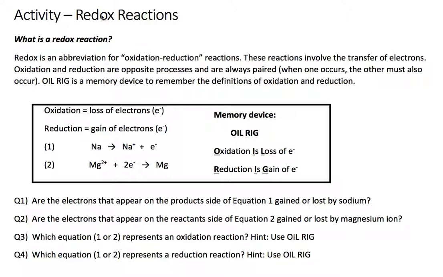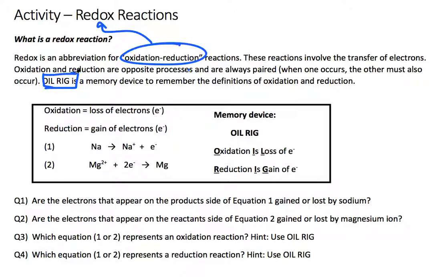In fact, that's what redox is. It's a combination of the two terms, oxidation and reduction, and this is abbreviated into redox. And the reason why is because oxidation and reduction reactions occur together. That's because oxidation means a loss of electrons and reduction means a gain of electrons. So an element that loses electrons, those electrons go to another element, so that element gains electrons, and that's why they're always paired.